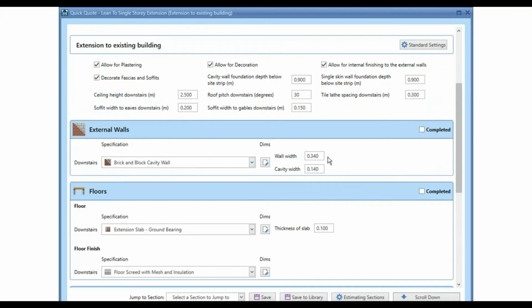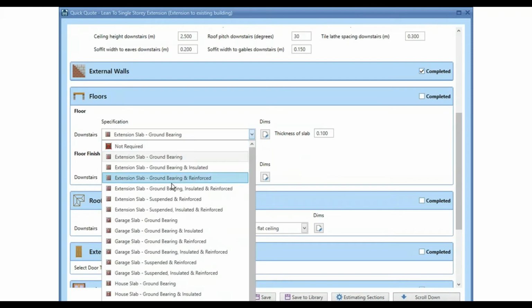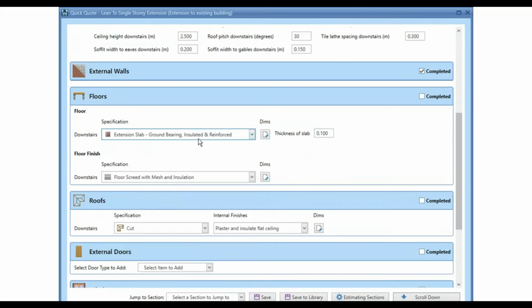Because we've already picked a brick and block cavity wall, all I have to then do is change the widths of the wall makeup, and changing these elements is then going to recalculate. I was just showing Simon as well, we've got a really nice update coming soon that's going to show the price as it's calculating on screen for you. So there's a really nice, juicy update coming as well.